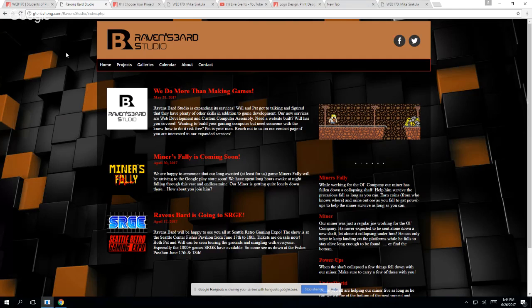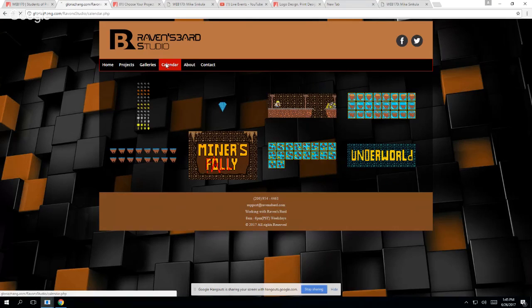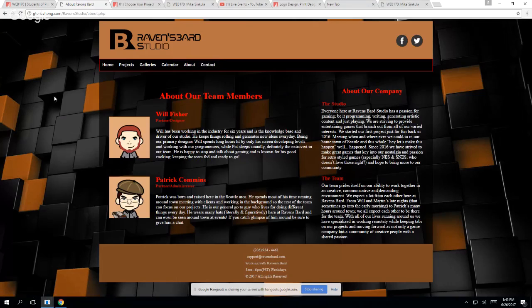So here's what I mean by, how do I make this back into a template type thing? Well, let's say each one of these pages is, let's go with your about page, right? You've basically made these pages, okay?